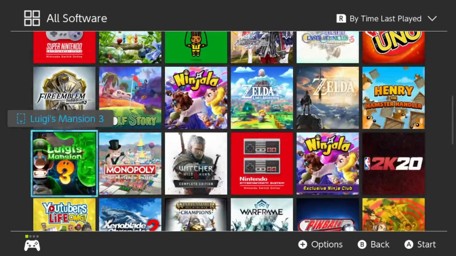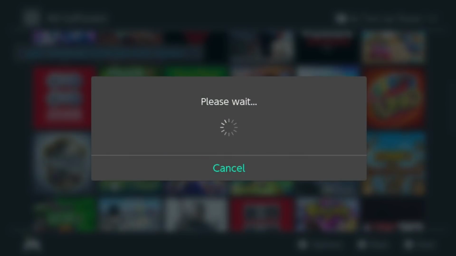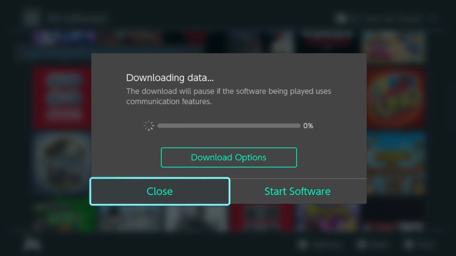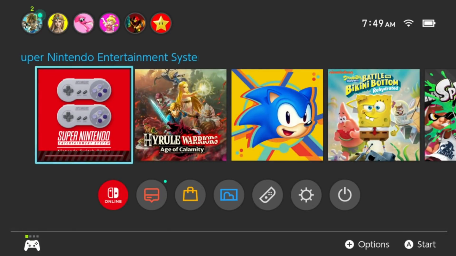Now, just to confirm, I went through here to make sure I still have the Super Nintendo app and I still have the NES app. Now, it says there's a software update for apparently. I presume this software update is going to get rid of the icons. I have no idea, to be completely honest. This is my first time really exploring the 11.0.0 update. But again, it's not about these apps, all right?